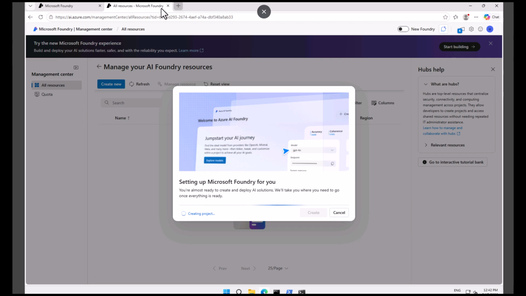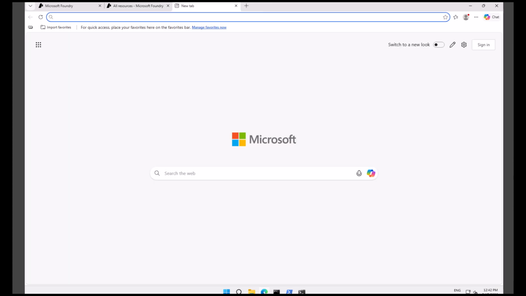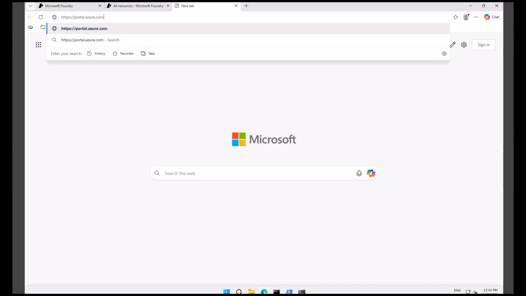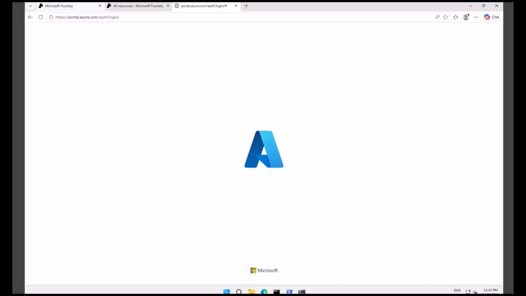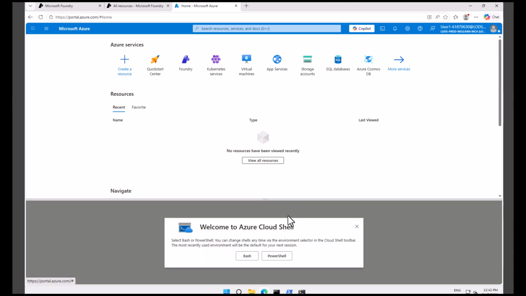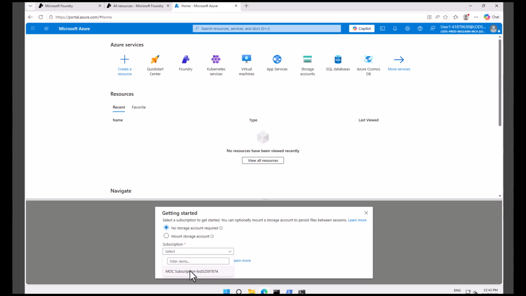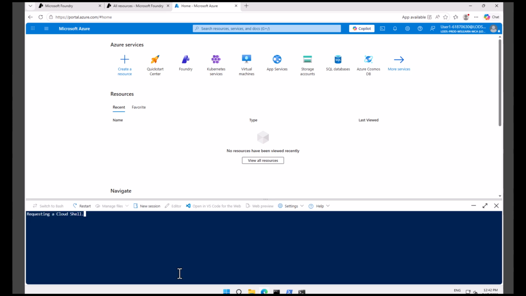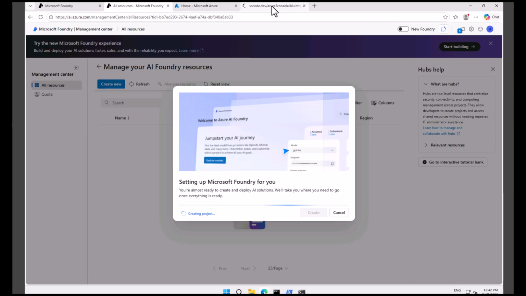By the time this is getting deployed, let me open my portal, because we'll be creating a resource from the portal as well. I'll go to my portal here. I can go to my PowerShell and I will connect to my particular subscription, apply, and here I will open this in my VS Code. I'll wait. It should give me this option. This option should be enabled now. So this is enabled now.